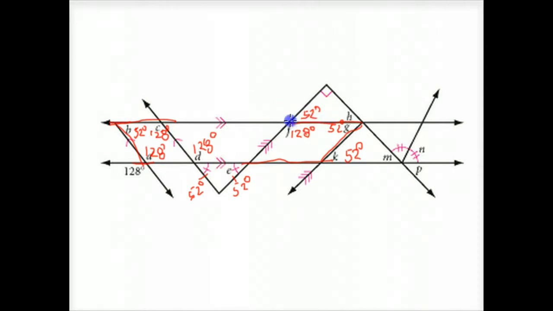Now if we look at this triangle here, this right triangle, the angles of this triangle add up to 180, but since it's a 90-degree angle here, these two angles have to add up to 90. So H has to be 38 degrees. Now we're almost there. So let's look at, again, here are parallel lines here. So here's a new transversal. So M and H are corresponding angles, so M is going to be equal to 38 degrees.